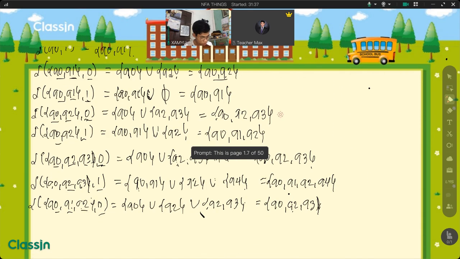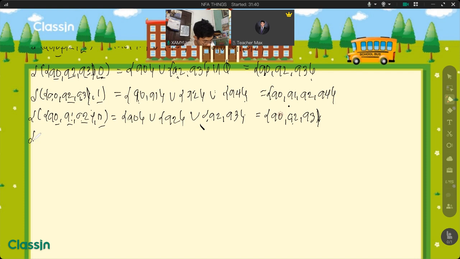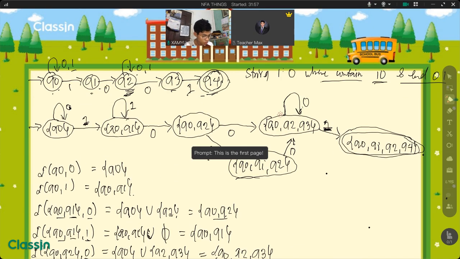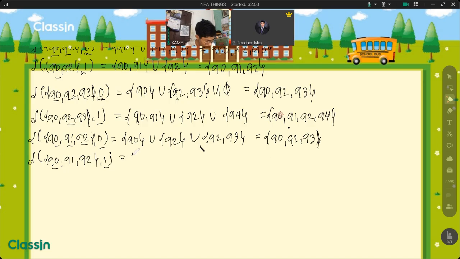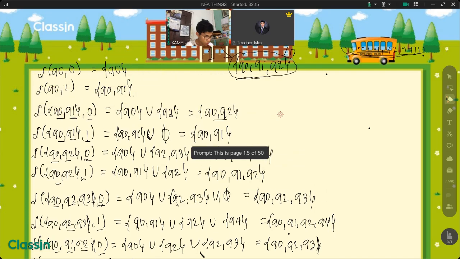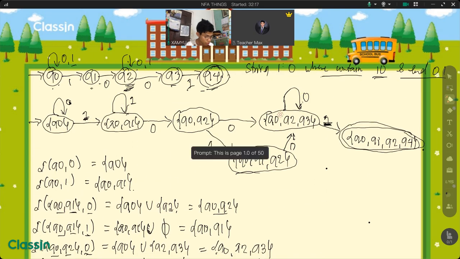And what about for 1? Q0, Q1, and Q2 for input 1. Let's find Q0 input 1. Q0 input 1 will go to Q0 and Q1. Union of Q1 and 1, that is null.